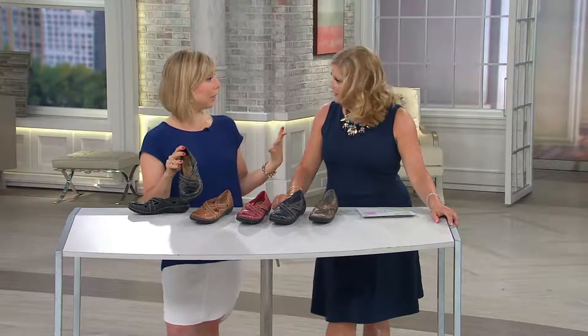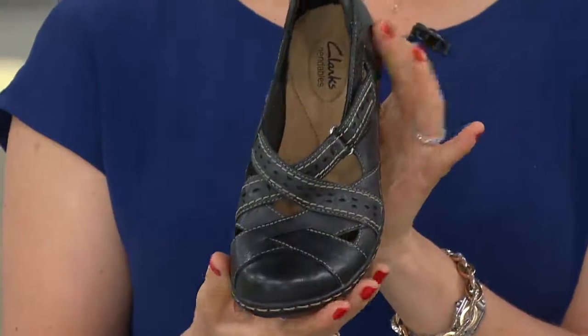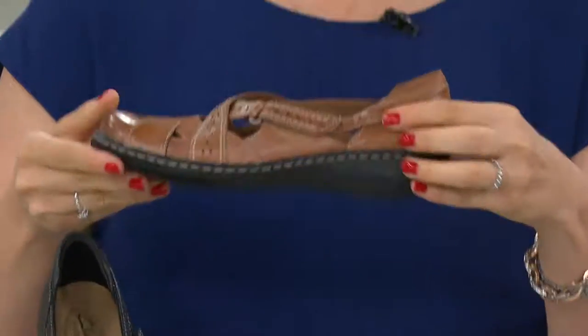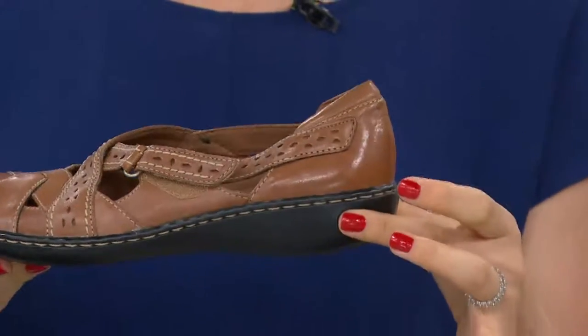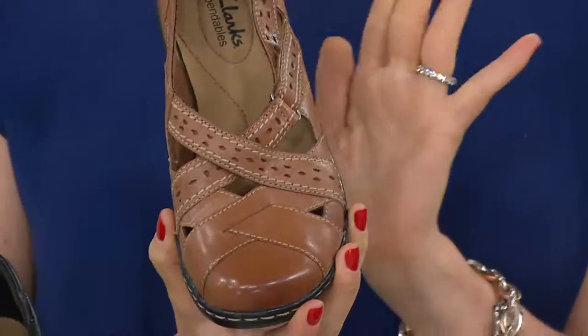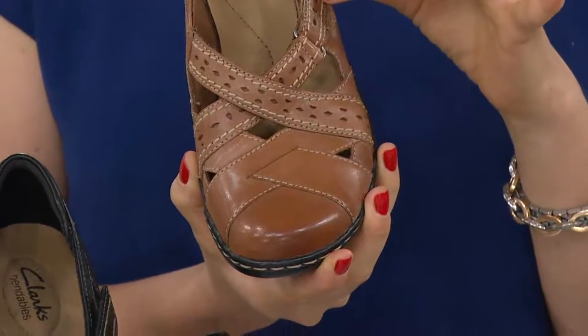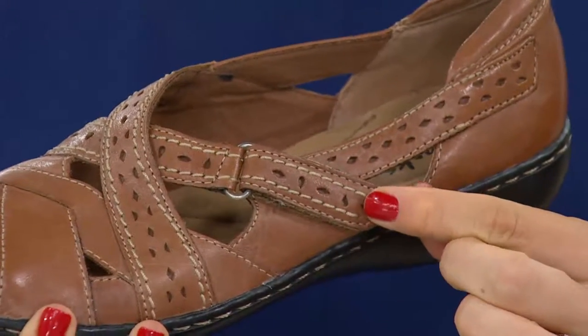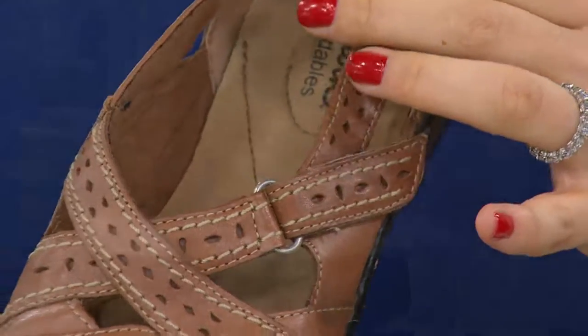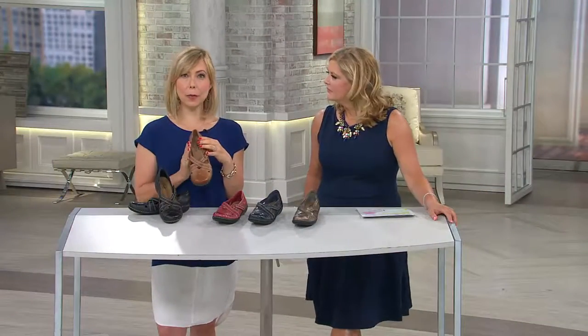The Ashland — at Clarks, we name all of our shoes just like we name our children. We give them two names. So this is the Ashland — that's the bottom, and the spin refers to the top. This is about an inch and a quarter low wedge — not too flat, but not too high. Extremely wearable. Look at that crisscross detail. I love the cutout stitch work. I love that we added that little hook and loop closure so you can get it nice and snug or loosen it as needed. This is like the new Mary Jane — a little more updated, a little more fresh. We have another Ashland coming up later in the show that's really cute too.